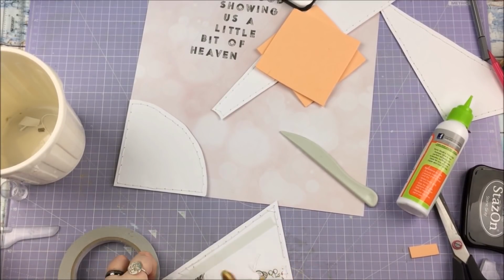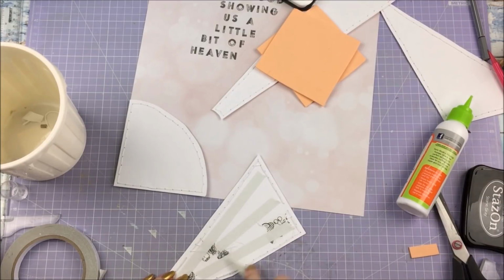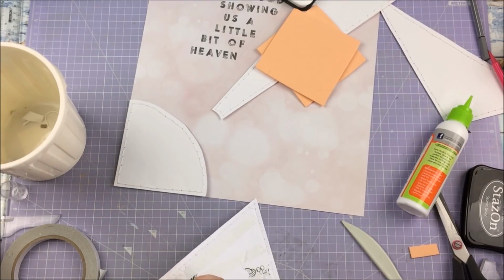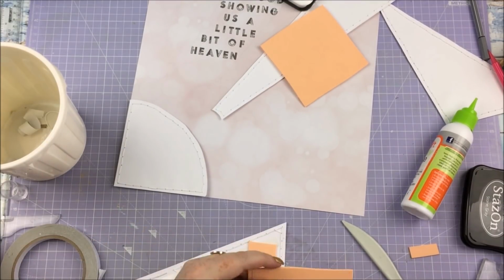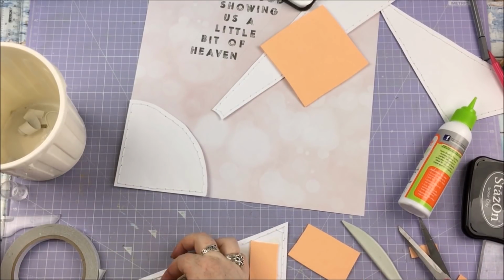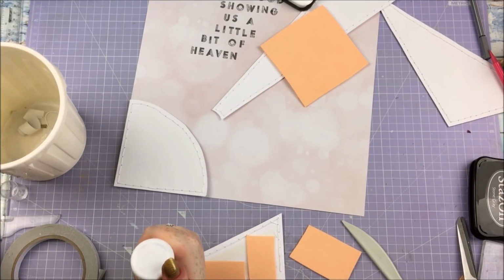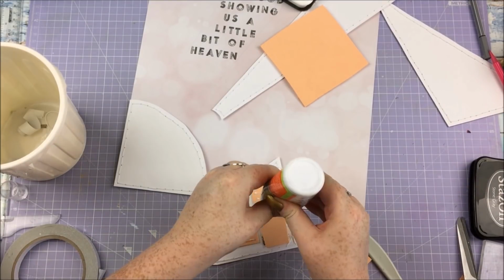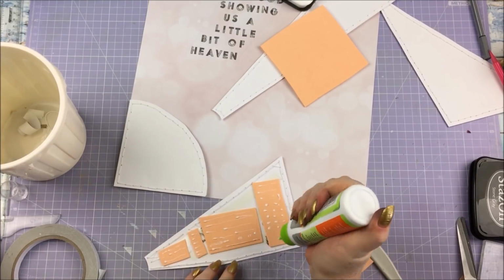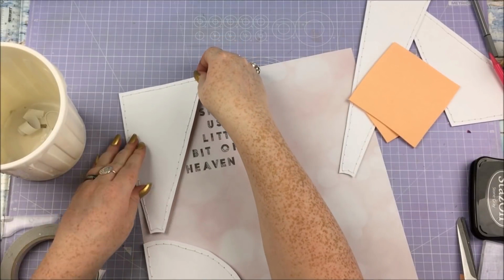I've had the picture lying around for ages waiting to be scrapbooked, and I just thought this was the time to do it. Now, I thought about having the entire quote on the layout in between all of the sunbeams, but I think it would have looked a bit too jumbled and messy. I couldn't think of a way to make it work, so I just decided to stick with that short bit.